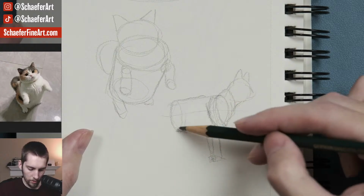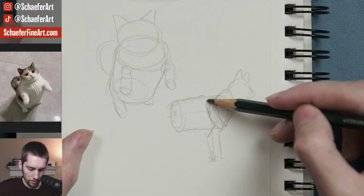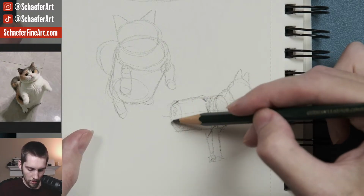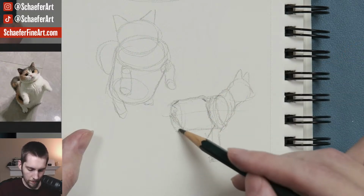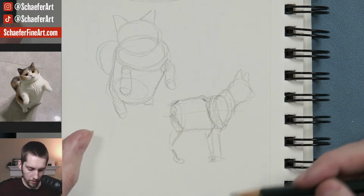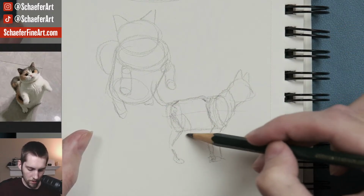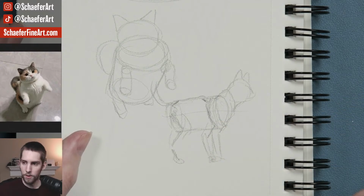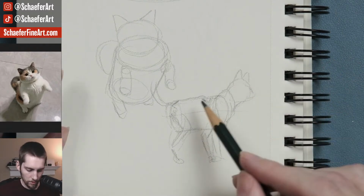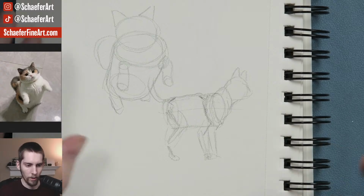So if you have it in this kind of perspective, and then the back leg comes off the spine. Let's see, this goes up the spine. Can't remember. Something like this for the back legs. I can't remember right now. I haven't studied enough cat anatomy. And then the tail comes off, right? You have the leg here. And you can just build out this stuff. But it's all based on a basic shape, right? Once you get the basic shape and then you learn the anatomy, you can move around this basic shape, this basic cylinder or square or whatever it is, right?